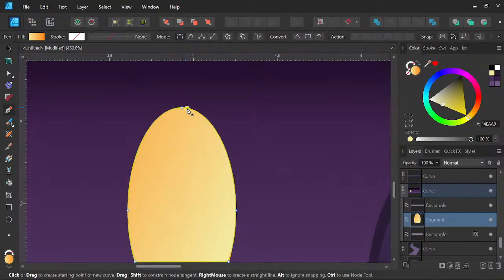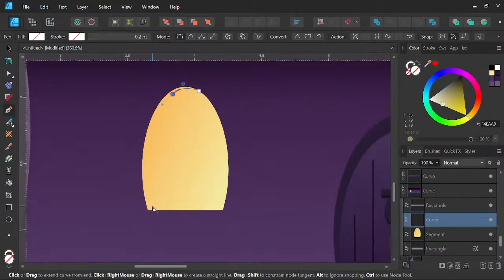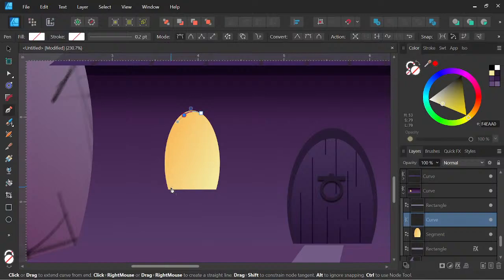I'm going to grab the pen tool, I'm going to come in here and we're going to start over here, and then we're kind of just going to create a little edge to this window almost. I'll come down here.